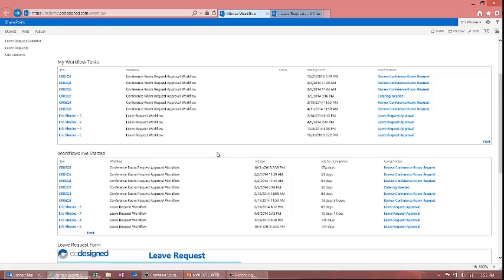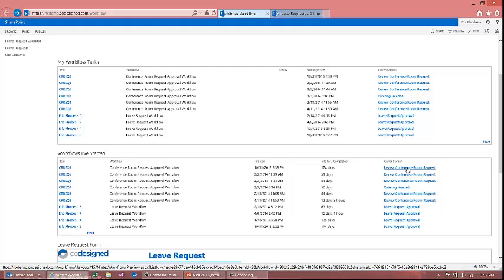Once again, I can click on the different pieces within here to get a view of where it is. In this case, it tells me the item that I've kicked off, what workflow it is, and where it is in the process. In this case, this one's been idle for 174 days, and so I'm waiting on somebody to approve or review it, and they've been waiting a long time for that.